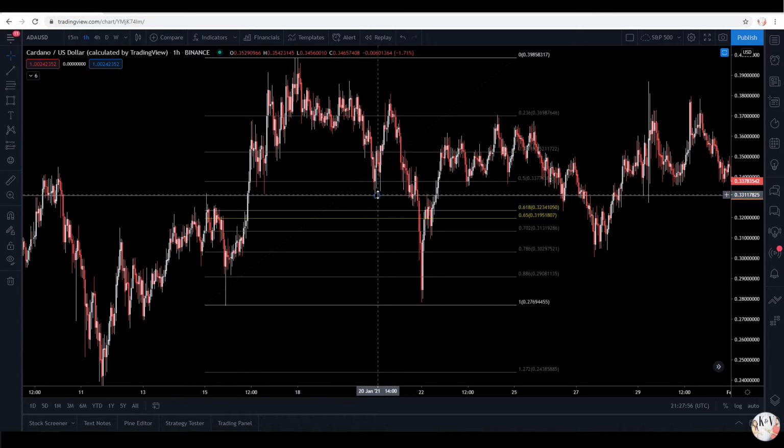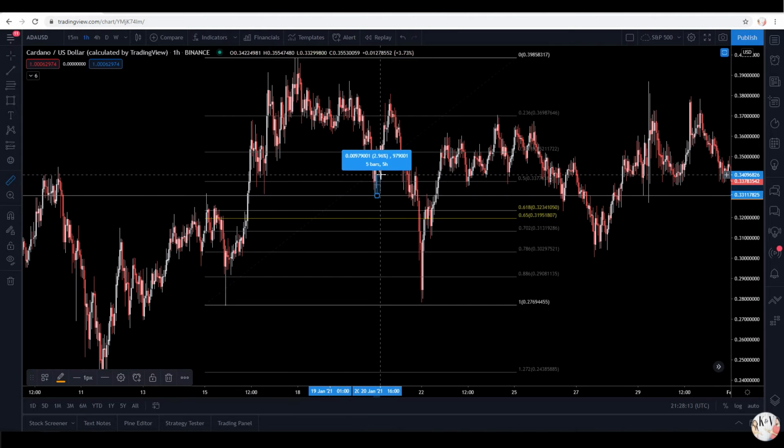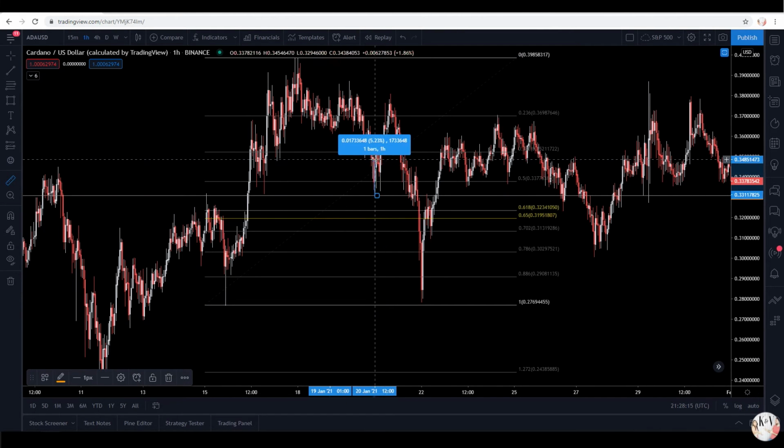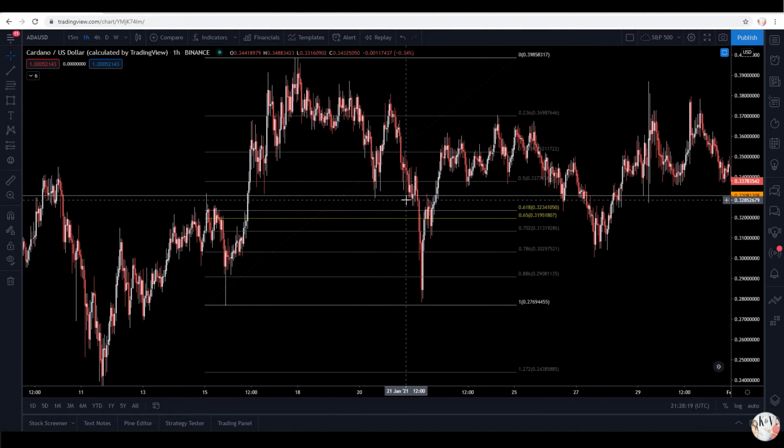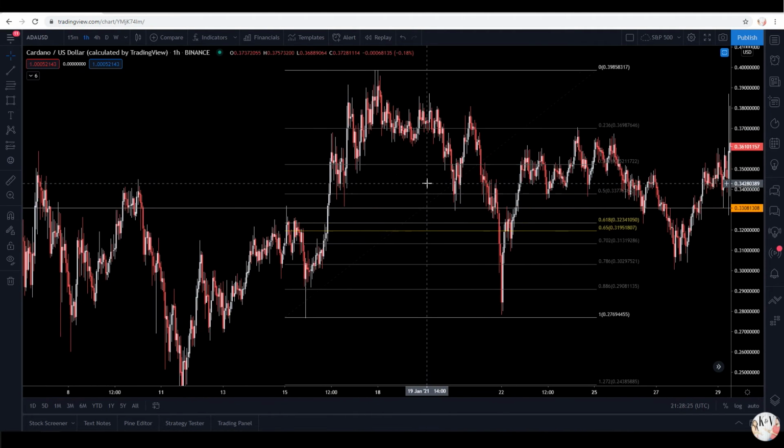You can put one entry in this area. You can put one entry maybe a little bit lower. In this case, we didn't go any lower, but it would trigger your first entry here, and we could already start getting some profits. In the short run, you could make 4 or 5% profit, which is great profit. And if you're using leverage, obviously you're profiting much more.